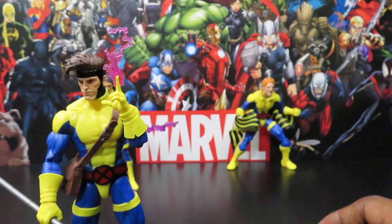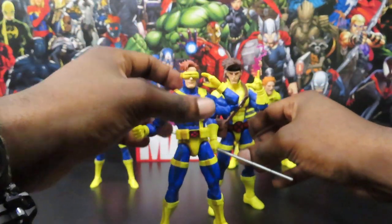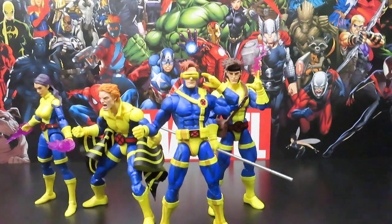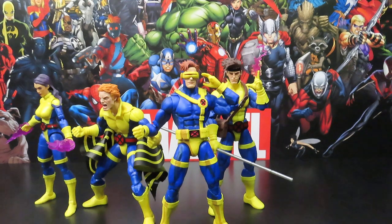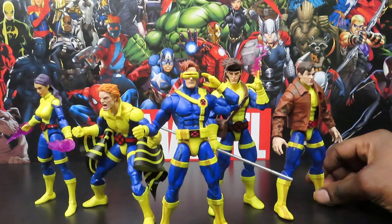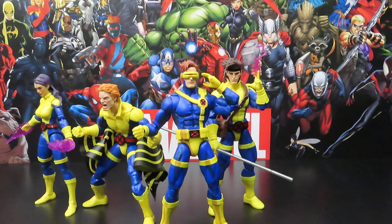Just for kicks and giggles, let's bring in the VHS Cyclops and the VHS Morph — though he doesn't always want to stand. This is really starting to shape up like a nice little set for me. Love how everybody's starting to get towards the same uniforms. I do have the other uniformed characters: Wolverine, Storm, Forge, and Jubilee. Pretty cool to have these guys all starting to look like they work together as an actual same group.